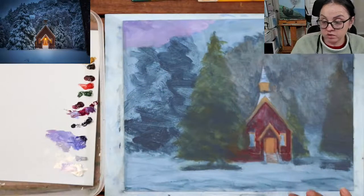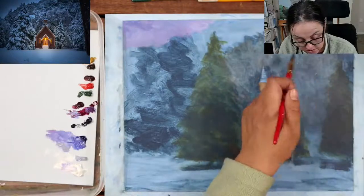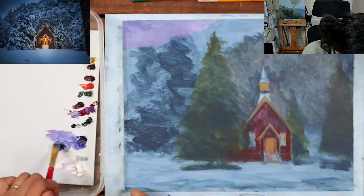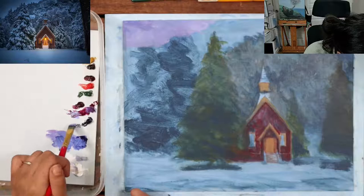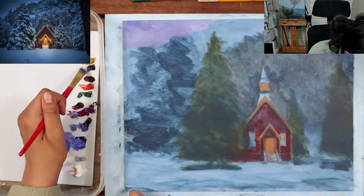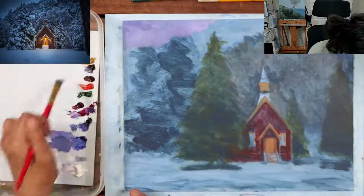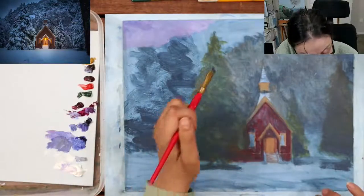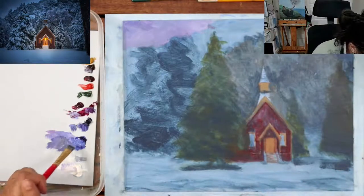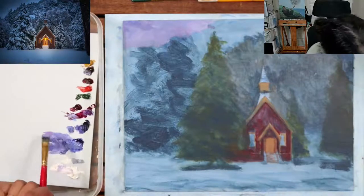Anyways, now we move on to the rocks in the background, and actually the rocks between the branches of the tree. For this, I will do the same mixture, slightly darker, plus some purple. I believe it's dioxazine purple, plus some burnt umber to make it look a bit duller. And let's see. Yeah, I don't want it to be as dramatic as in that picture. I want something softer. Okay, maybe, just maybe. Let's see.